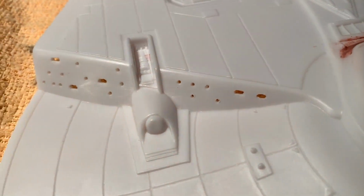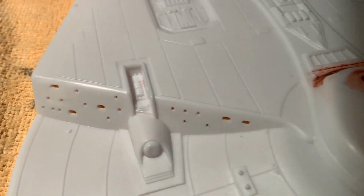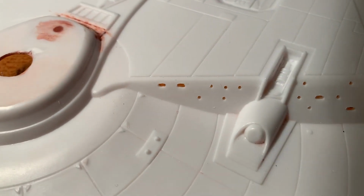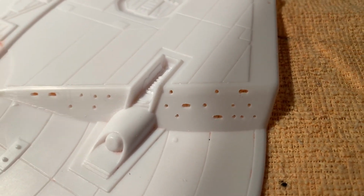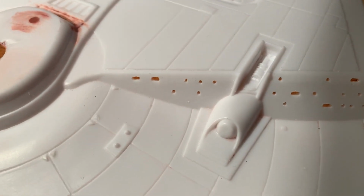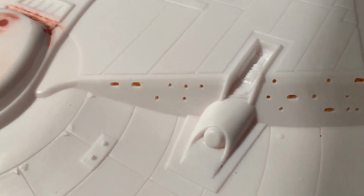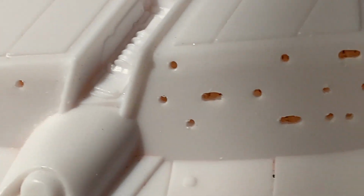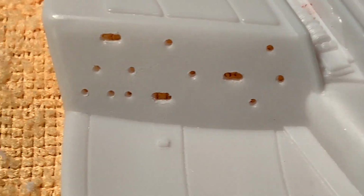So that's how we do those. So take a look at that. Oh yeah. Who could do that without a template? So Paragraphics, thank you. Half the photo etch on the actual sheet may be wasted, but no, it's not wasted. We got serious, exact, straight aligned holes for our windows. Thank you.